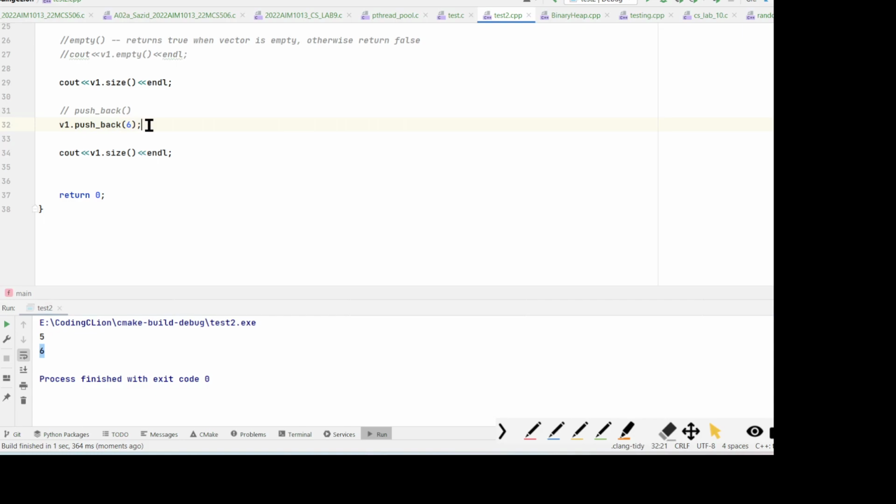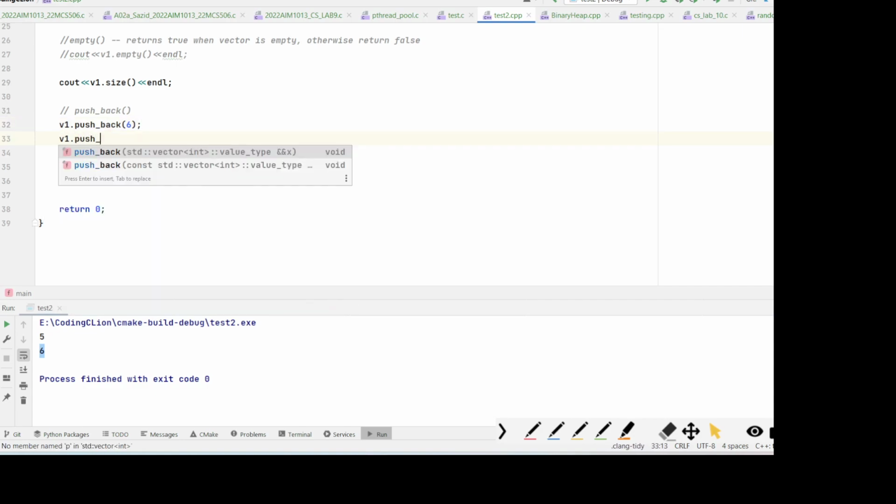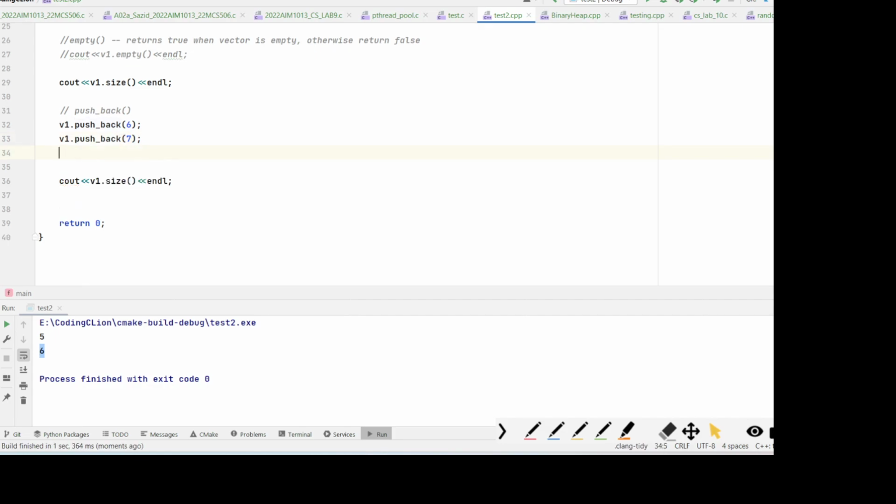Let's say we want to push another element, push 7, and again push 8. Then what would the size be?